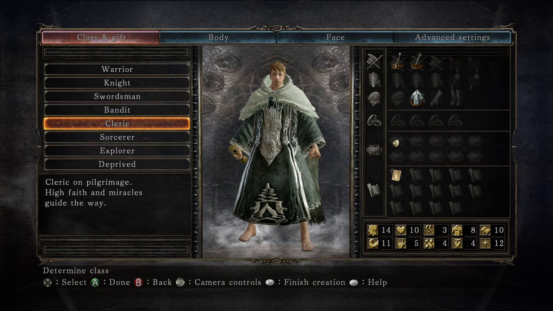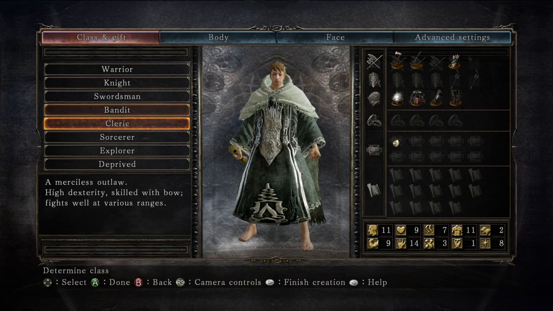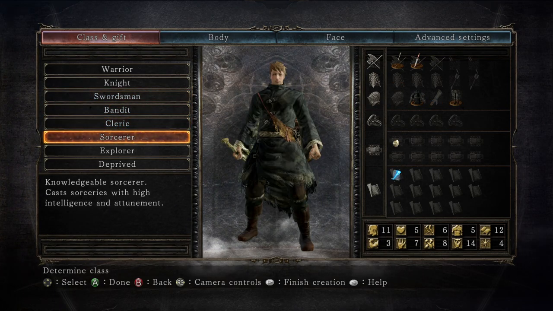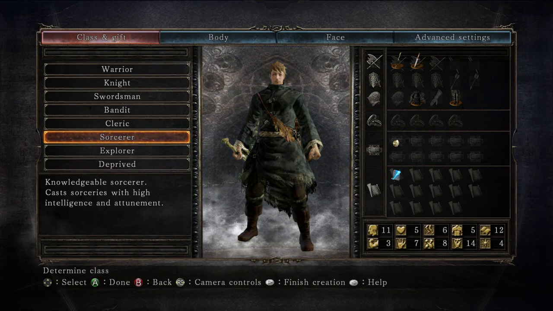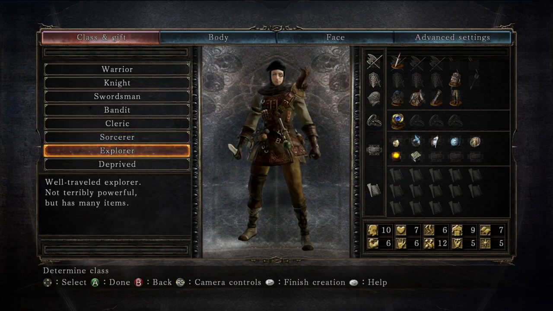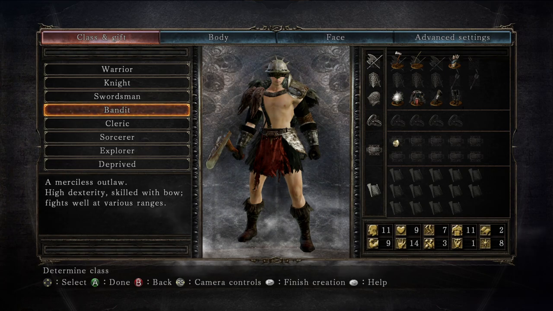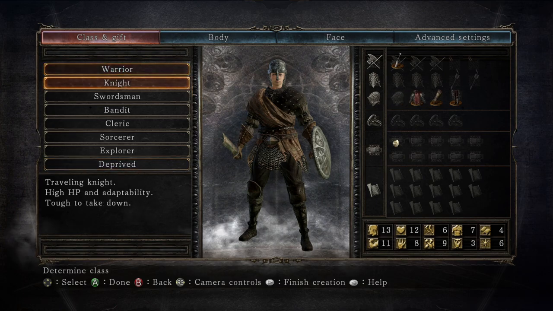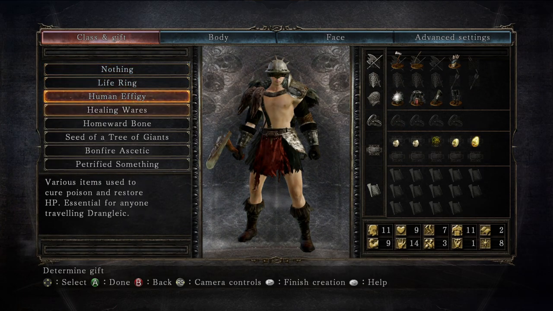So, when I planned it, we're pretty much leveling everything. But for some reason, sorcerer was the one class that would have ended up a higher level than everything else. I don't know. I guess it just has high starting requirements or high stats for something. I wanted to do Bandit though, because I think Bandit has a bow. Does anything else have a bow, actually? Take a quick look. No. Bandit it is. Gift.